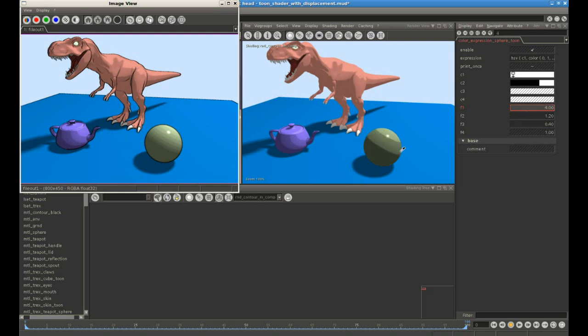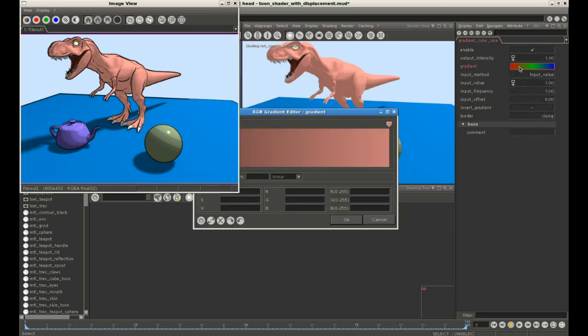viewer. So here I'm doing some basic Toon shading, but of course you can use the same process for any level of complexity. You can simply load the same compositing scene that you use after batch rendering with all the tweaks that you want to do in compositing, but by synchronizing both applications you will always see your final result as you're tweaking your shaders and your lights in Relight.